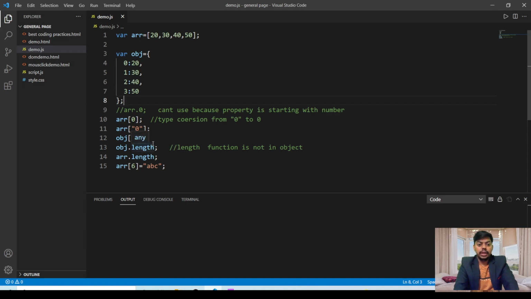And even for accessing the object elements, we use the square bracket notation, but we can't use the dot notation here. This is the difference in accessing between the array and objects.